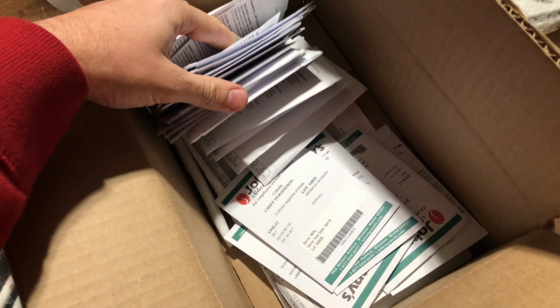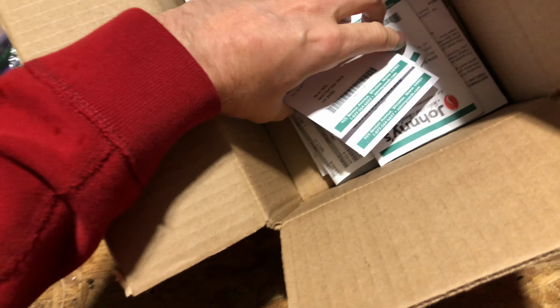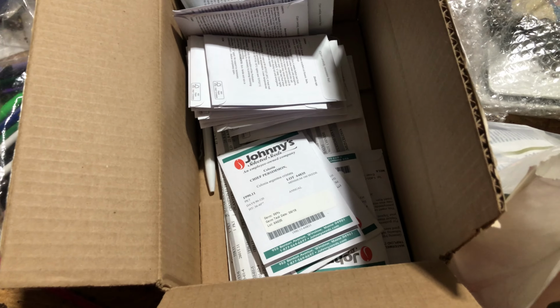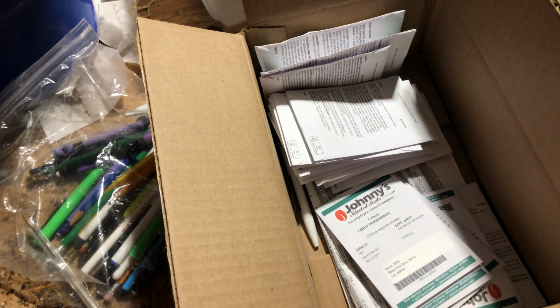Bush beans, corn. I've got a lot more. Some of this stuff is just direct seed, and then some of it I need to start pretty much this week, because there's supposed to be 4 to 6 weeks before frost, and I think we're right at 4 weeks.